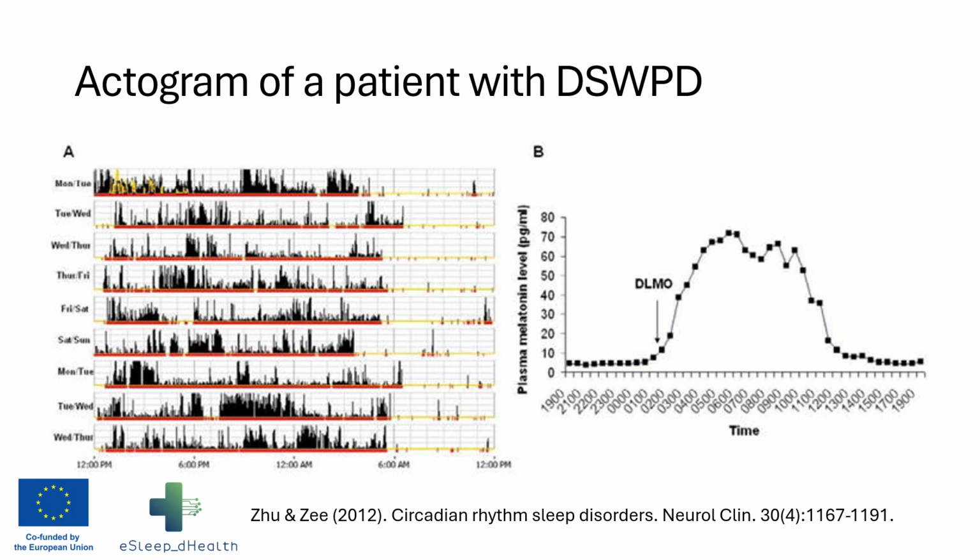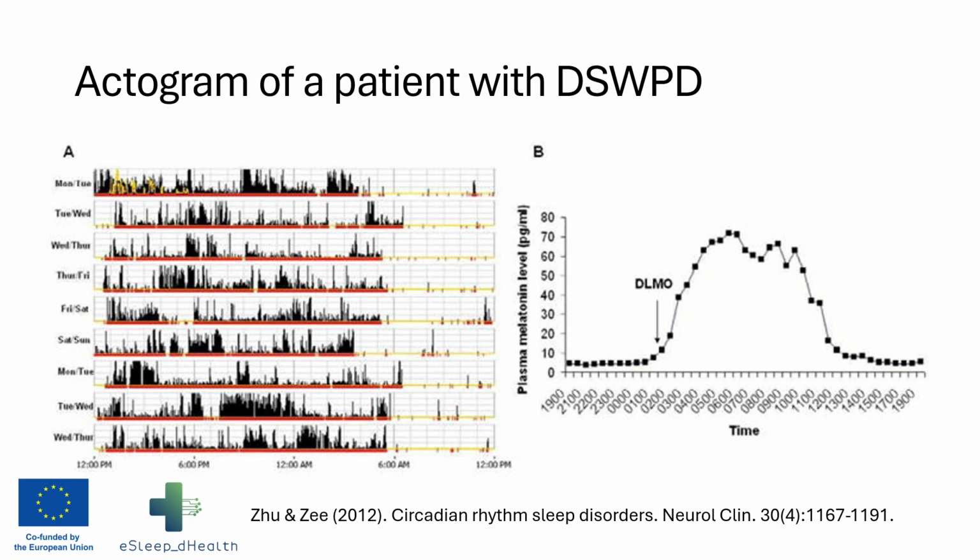Here's an example of a patient with delayed sleep-wake phase disorder and findings from their actogram and their DLMO testing. On the left, we see the actogram derived from actigraphy data obtained over 9 days in a patient with severe delayed sleep phase disorder. The yellow lines, which are a bit faint in this picture, depict light exposure. The high amplitude dense bars are representative of wakefulness, and what we want to see is no to low activity at night, which is representative of sleep. Average sleep onset for this individual is actually 5 to 6 a.m. and wake time is from noon to 1 p.m., so they're going to bed extremely late.